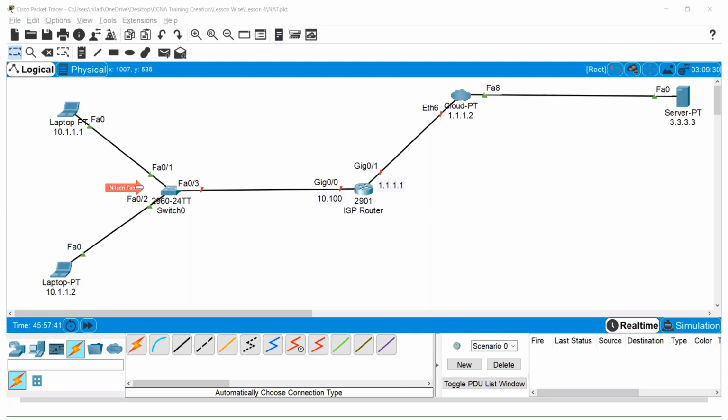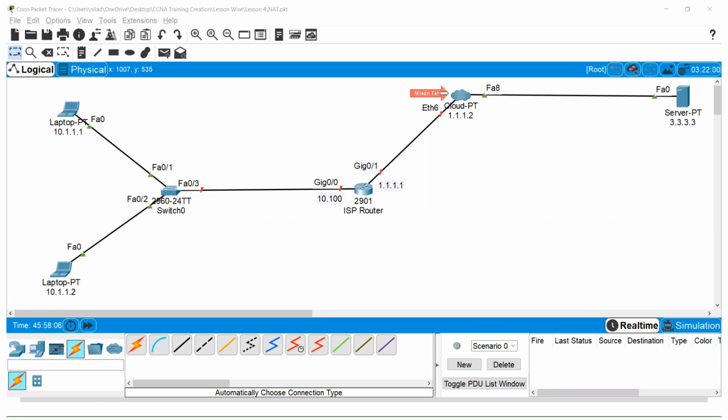And the users are in the local LAN with 10.1 and 10.2 IP addresses. We have got the switch connected to a router, which is the ISP router. On one end, the router has got the IP as 10.100. On the other end, on gig 0/1, it is having 1.1. That's been connected to the ISP network or the cloud or what we call the internet.